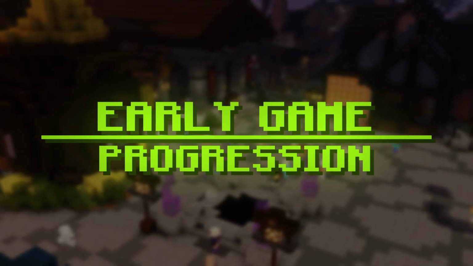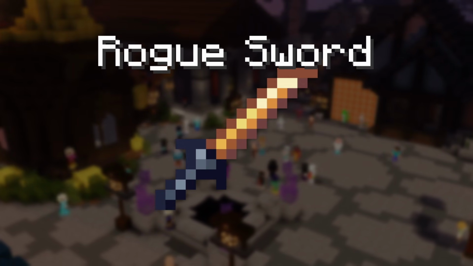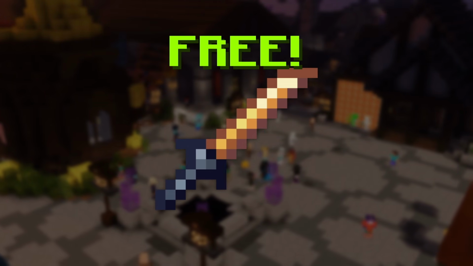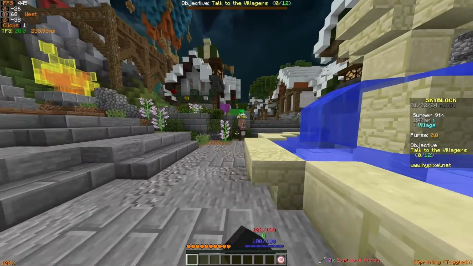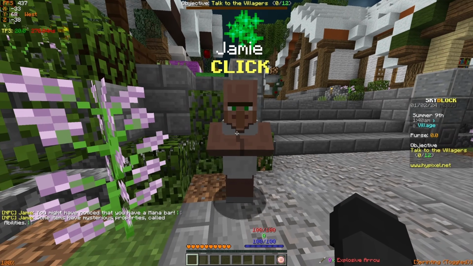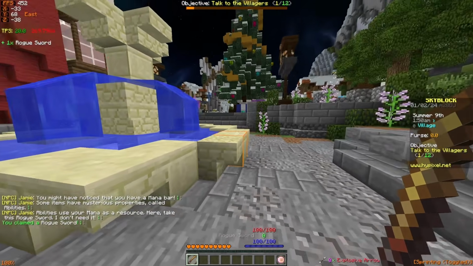So the first weapon that you'll want to get your hands on as soon as you start Hypixel Skyblock has most definitely got to be the Rogue Sword. The Rogue Sword is an excellent early game weapon because it's completely free and provides you with a really useful right-click ability. To obtain it, all you have to do is just talk to Jamie on the hub island, and after you complete his dialogue, he'll grant you with your very first weapon of your profile.